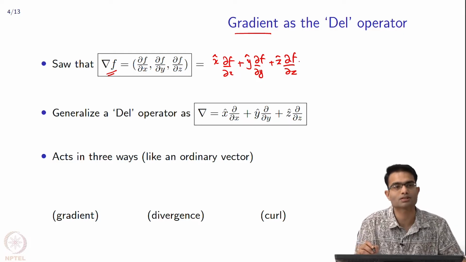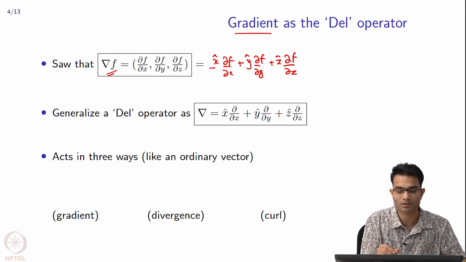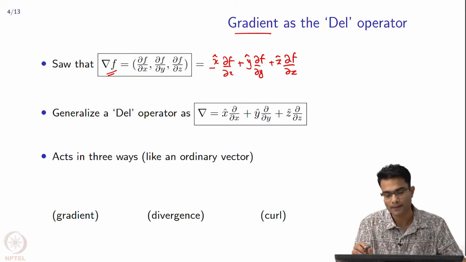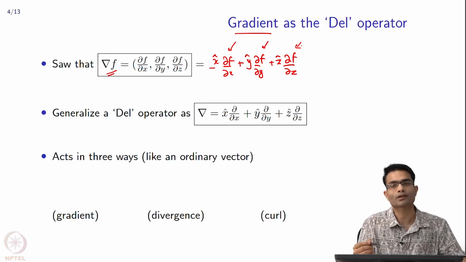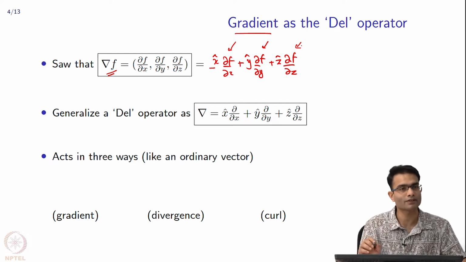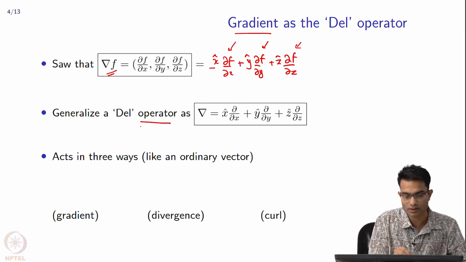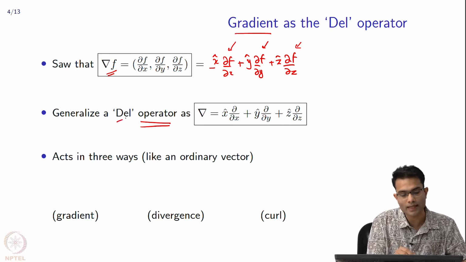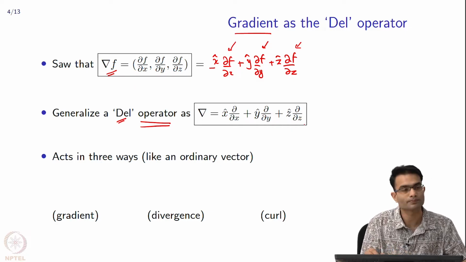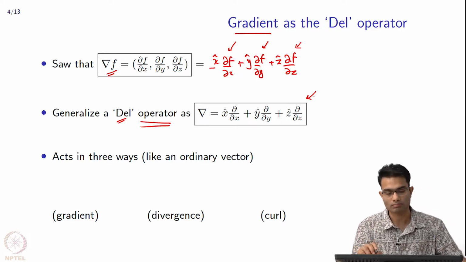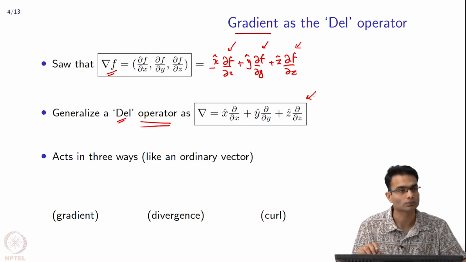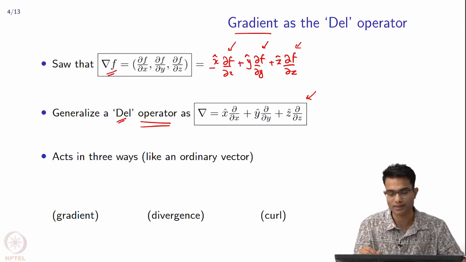Note I just made a small change: I wrote the unit vectors on the left hand side for convenience. Now, you can see that f is appearing again and again in this expression. So, one act of abstraction is to get rid of f and define an operator. I can call this gradient thing the del operator, which is like this. Now, this operator always needs some function to act on. If I write this here, it is incomplete in the sense that it does not tell me what it is doing on anything.